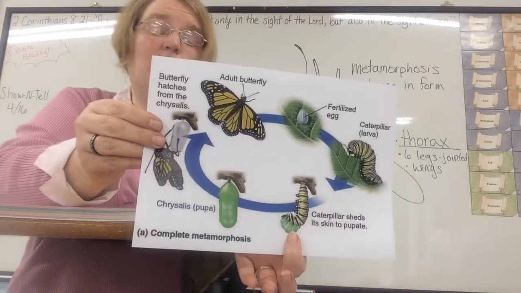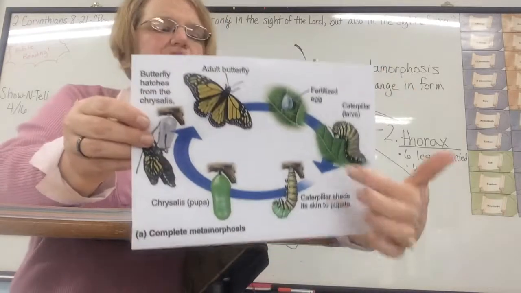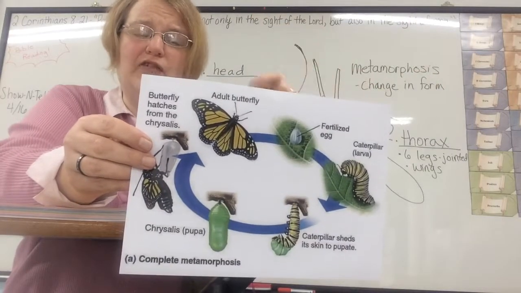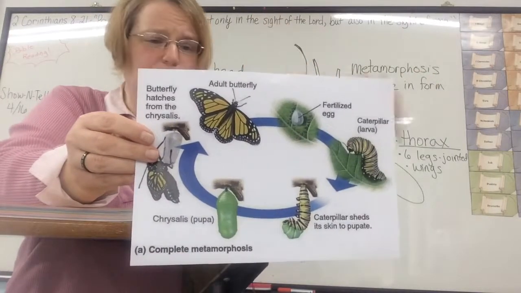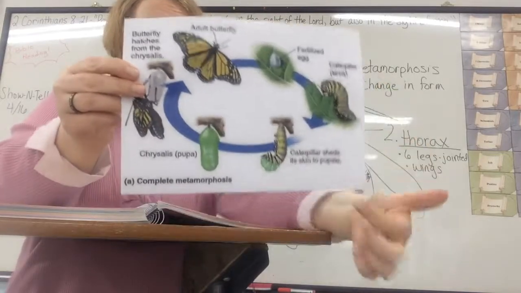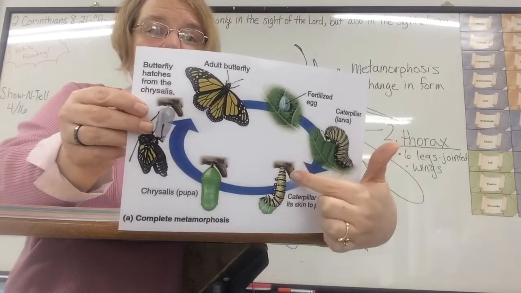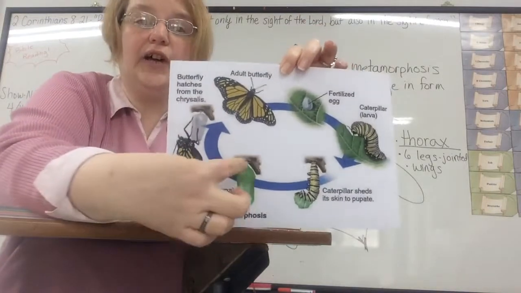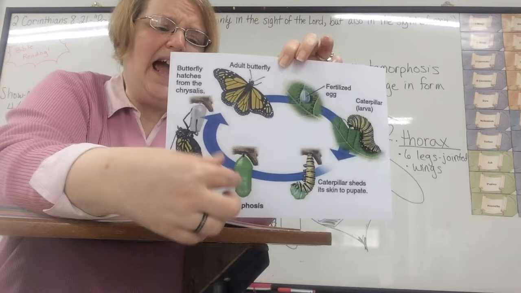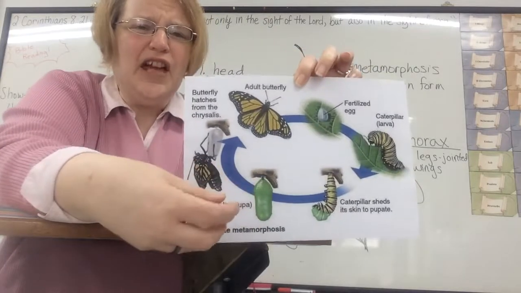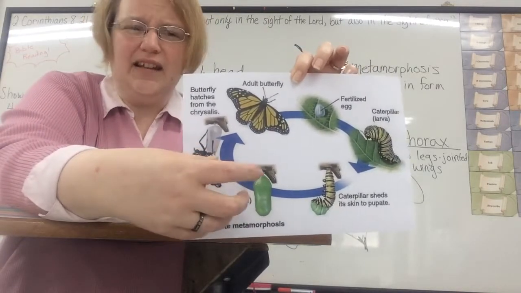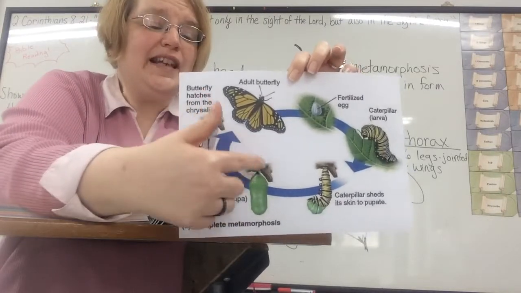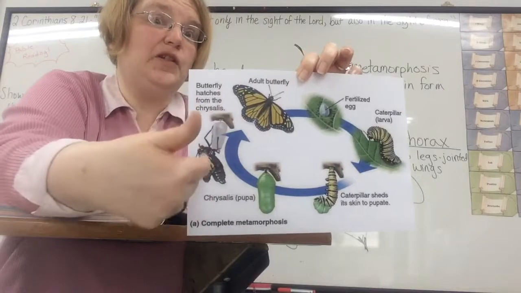Here, it will hang upside down and attach itself with some silk to a branch. It will form itself into kind of a J shape. Then it will begin to shed its skin, and then it will make this hard outside covering to protect itself. And the inside of it, it's kind of weird. It turns into kind of a jelly solution. I'm not sure what to call it. But that is the beginning of what this will look like.